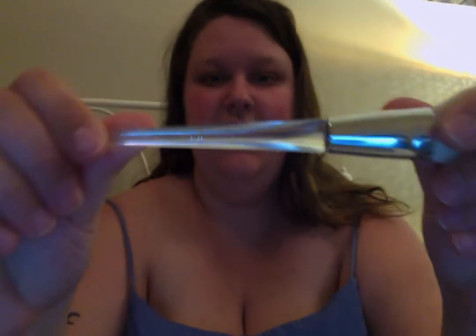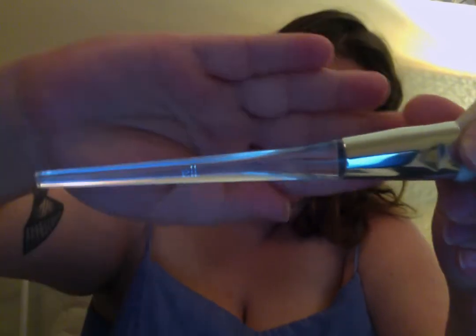And now I'm realizing that I haven't cleaned any of my brushes for this video because I kind of decided that I was doing it about 3 minutes ago. So I'll just show you some of the cleaner ones. Once again, this is an e.l.f. brush. I'm getting the hang of this, guys. Don't give me a hard time. E.l.f. brush, I use this for my highlight. I know it's a little bit big for highlight, but I was using this one, but the bristles just kept falling out. It wasn't smooth, it wasn't applying nicely. So I just picked up this one and thought, what the heck, give it a shot.